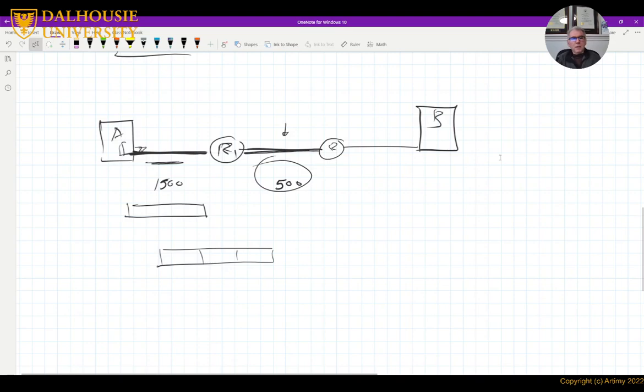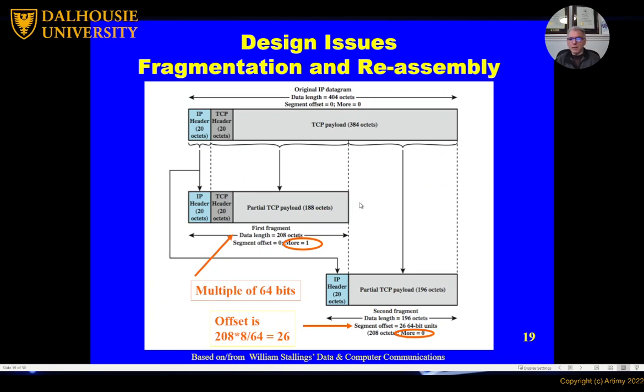So that's a different issue, right? So we now have to have a mechanism to divide the packet, or the frame that we received, and make it fit the middle segment that doesn't accept more than 500 bytes.